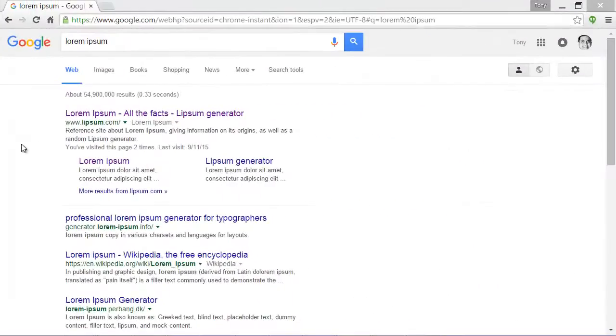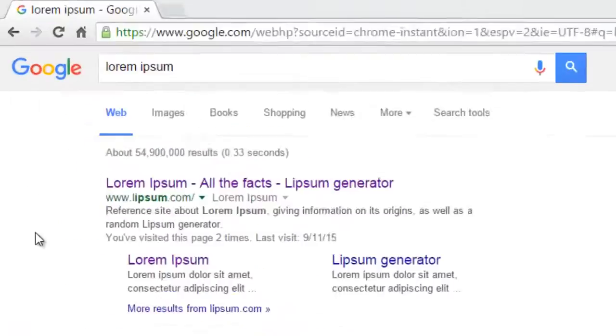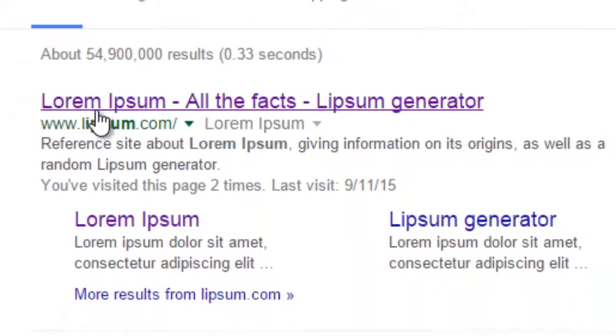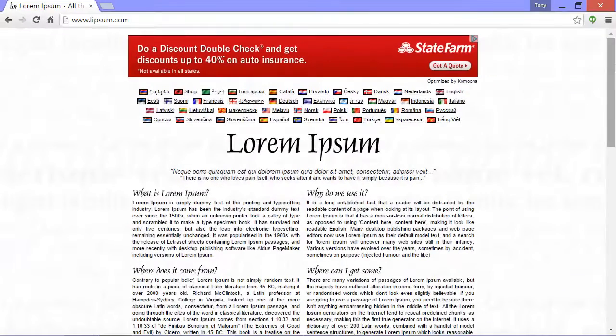For starters, I'll need a fairly big file, and what I did was a search for lorem ipsum on Google. Lorem ipsum is just basically filler text. And so I found a generator.